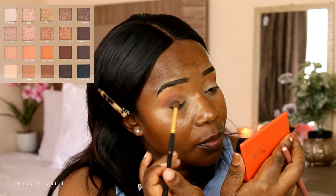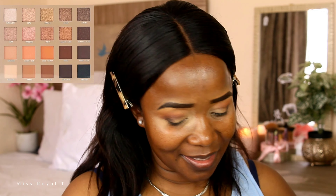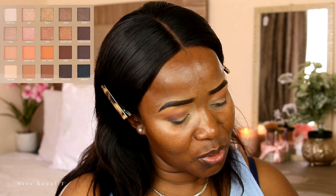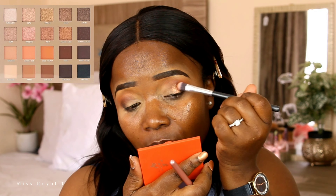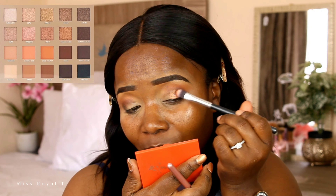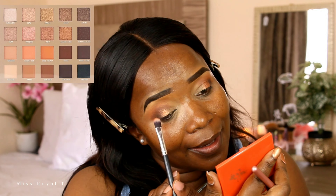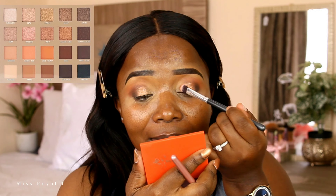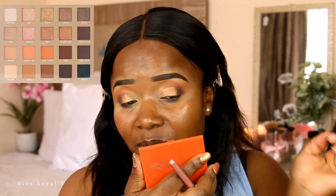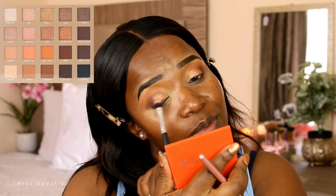I need to go for an all-night eyeshadow but it's been a while since I've applied makeup, so I'm going to go to my shimmer. I love my shimmers! I'm going to the eyeshadow 'Golden Glow' — a shimmery eyeshadow — and applying it right next to 'Limitless.' Sweet Jesus, the pigment is crazy! I love this golden bronze orange eyeshadow. I feel like I should apply it all the way through and highlight with another shimmer.